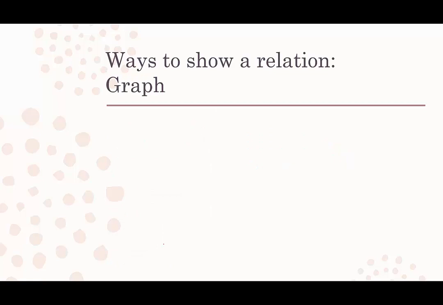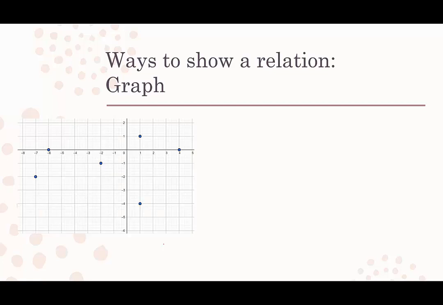Another common way to show a relation is through a graph. Every example we've seen thus far has had a finite number of values. Here in this graph, we see a finite number of values again, but the second graph I have does have an infinite number of values. So for this one, what might be easier for the domain is to actually write the ordered pairs out.